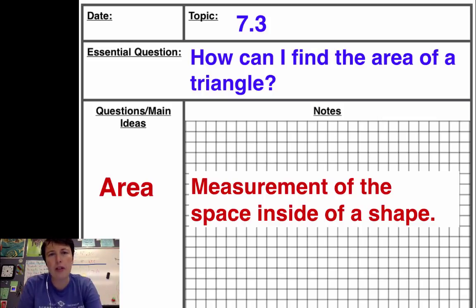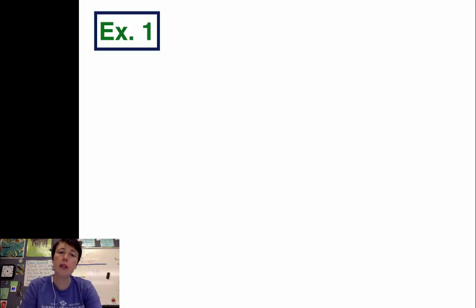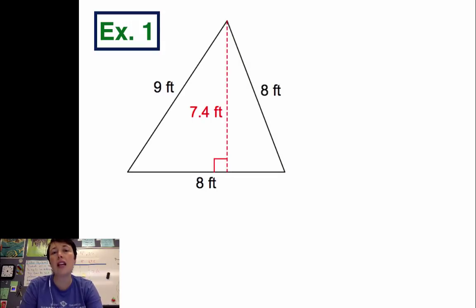So you probably do not have a triangular bedroom, but there are other things that are in the shape of a triangle that we do need to find the area for. So we're going to practice. We're going to do some examples, and I would encourage you for each example to pause the video so that you can sketch and label your triangle nice and neatly in your notes. So here is the first triangle that you might want to pause your device and start sketching.